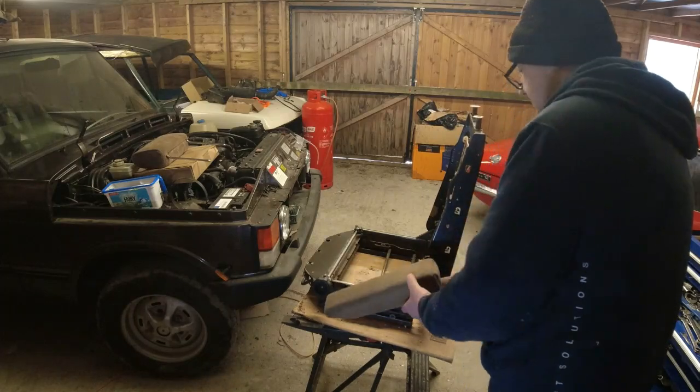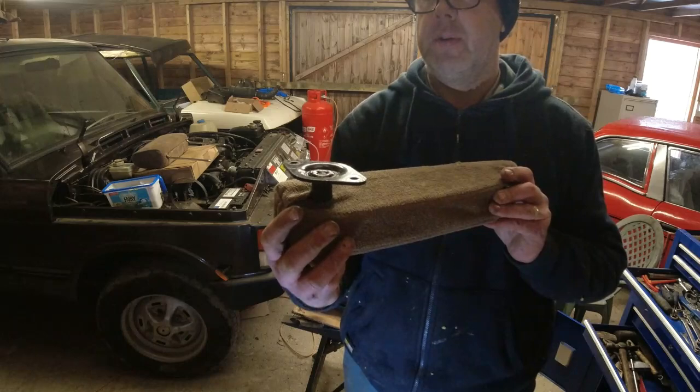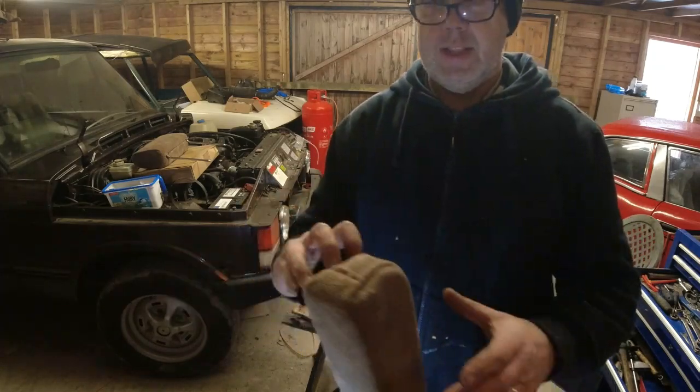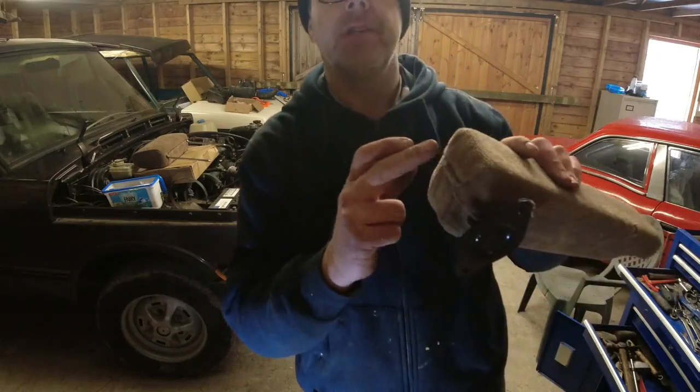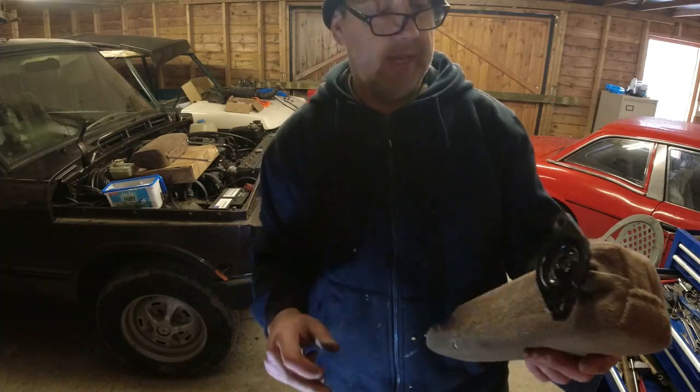Comes off there, and that is the armrest, and that's how it comes off. Okay, so it comes off with that whole swivel and everything. I think when it comes to trimming these up, that's the joints there where they're trimmed. It's stapled or pinned or something.